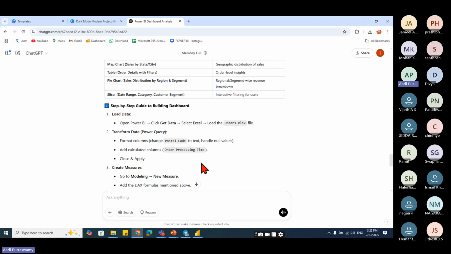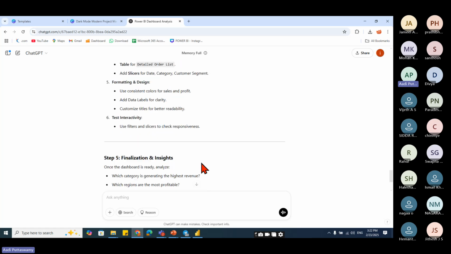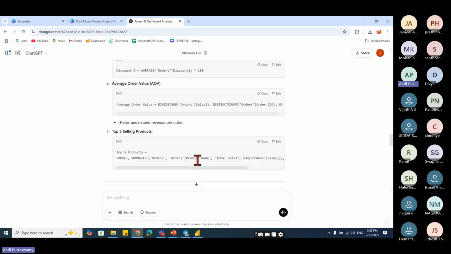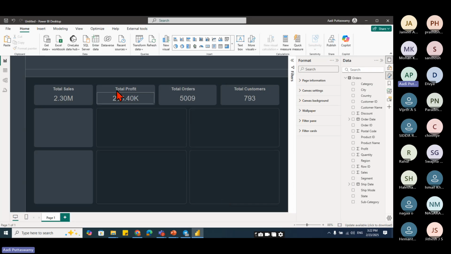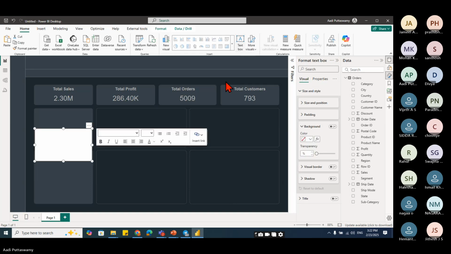Now, next is we have this title. Let's say there was a title. So what I'll do, I'll go here. I'll take this title, sales and profit dashboard. Let me copy this. And then I'll go back to Power BI. Let me take a text box and then I'll paste it.